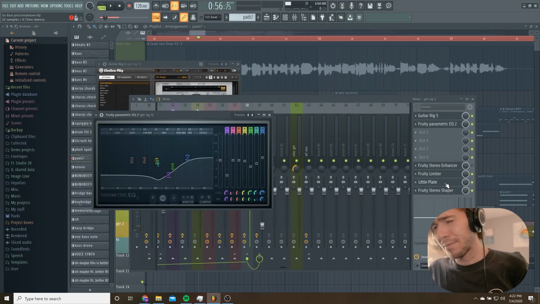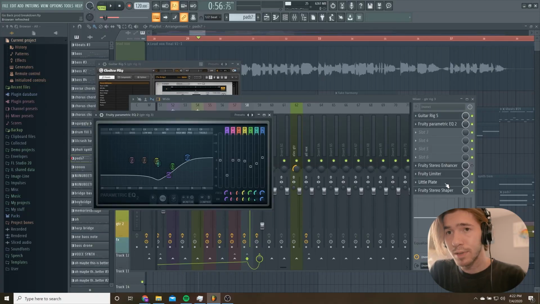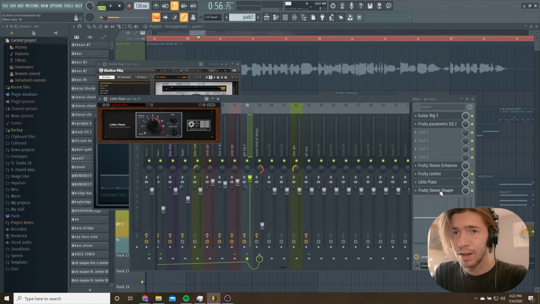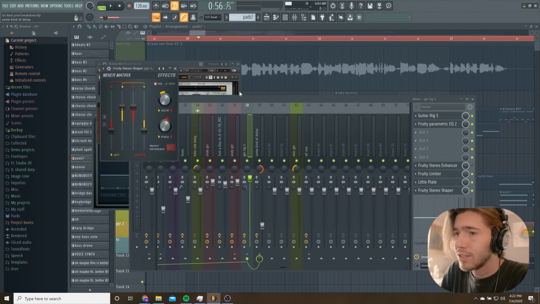Here's something that might be unconventional but useful sometimes. I wanted to give the guitar its own room, but then put that entire room somewhere in the mix. To do that, usually reverb goes at the very end of an effects chain. That's the correct way to do it, objectively. But when you put it before something dramatic, like compression, or in this case, the stereo shaper plugin, it affects the reverb as well as the original recording.